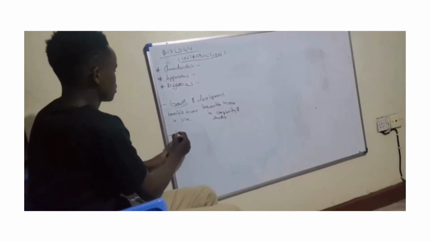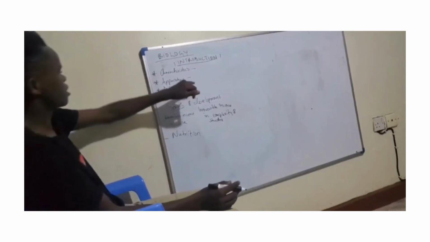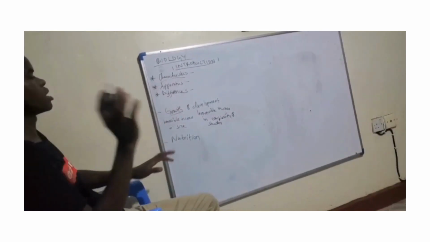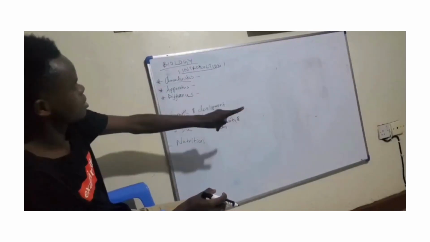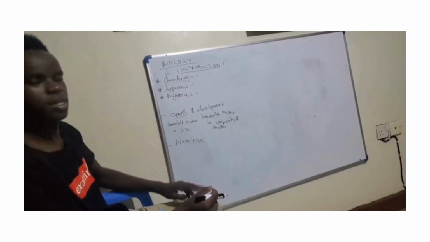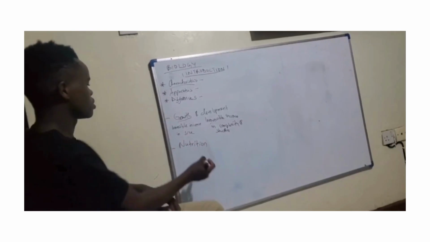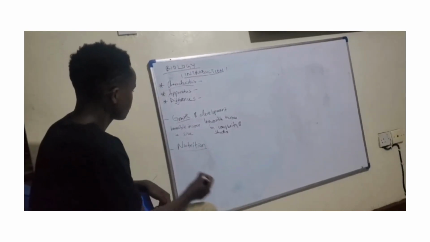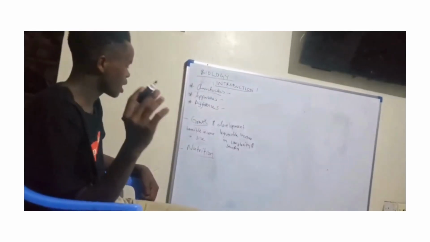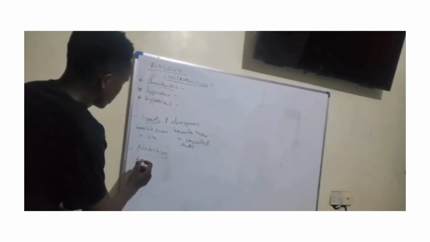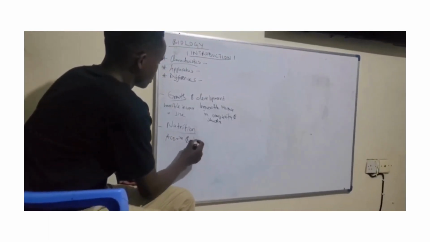We move on to nutrition now. Guys, keep in mind these characteristics are exhibited by all living organisms. So as long as it's a living organism, we are going to get these characteristics exhibited by each one of them. So if we talk of growth and development, we are now at nutrition. Nutrition is the process by which living organisms acquire. There are two keywords, acquire and utilize.